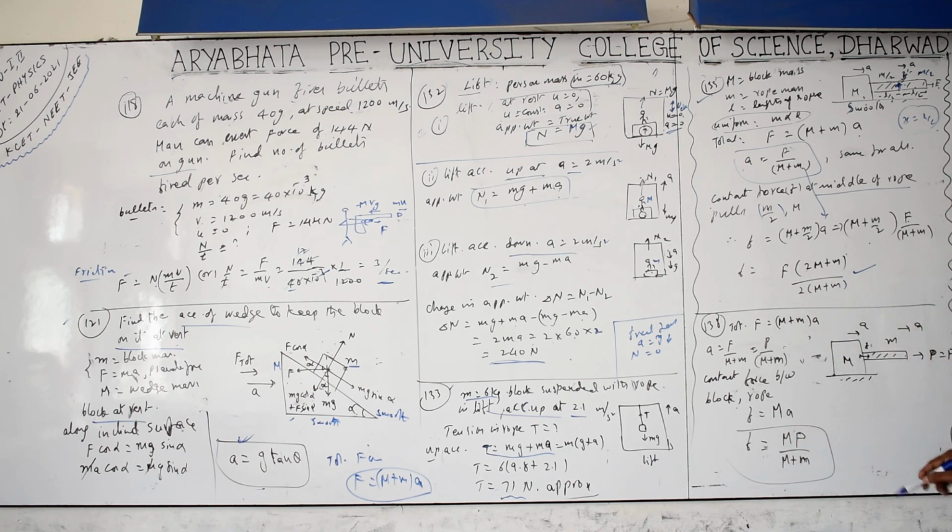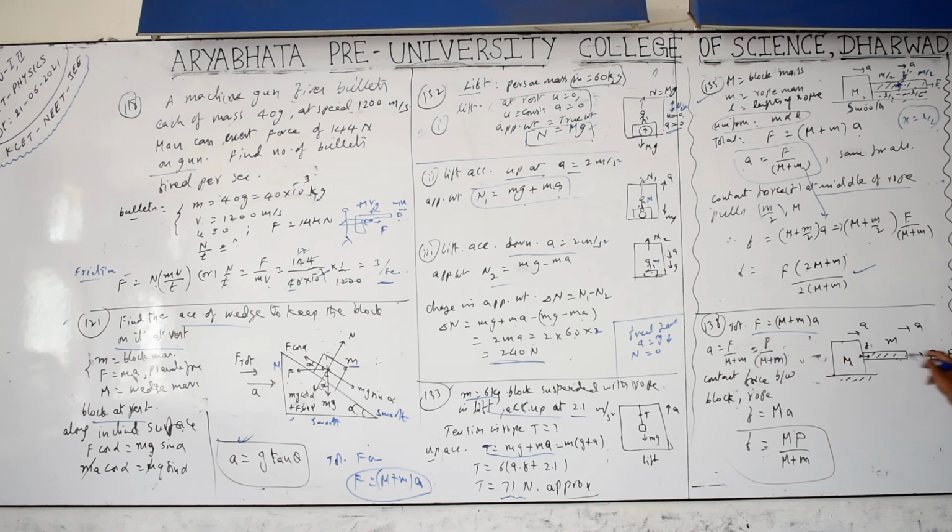Next, 138, a similar problem. Total force F is pulling the rope and block. Rope mass is m, block mass is capital M. But now they asked: what is the force exerted by the rope on the block, or the block on the rope, meaning the contact force between these two. Action and reaction forces are equal. Same thing here, tension on the right side and left side is also the same. The pulling force is given the symbol P instead of F, so just replace F with P.